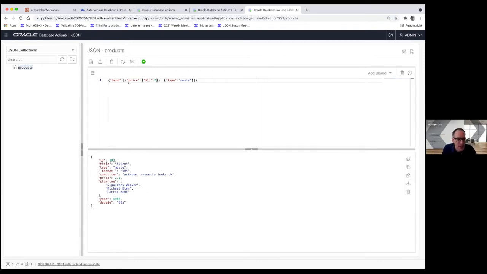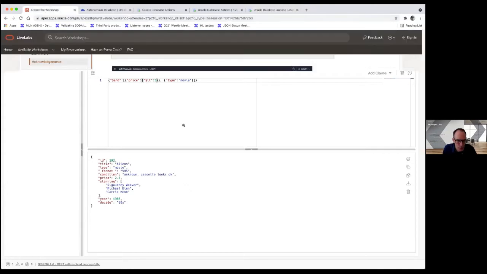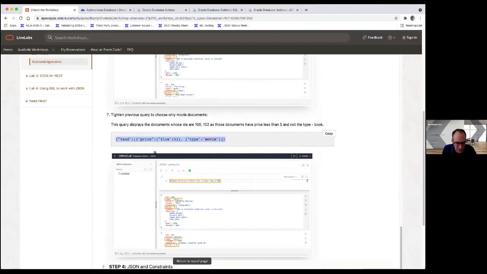This workshop does not list all possible query operators. There is a bunch more. You can look at our documentation, the JSON developer guide and the SODA documentation, which document all these possible QBEs.